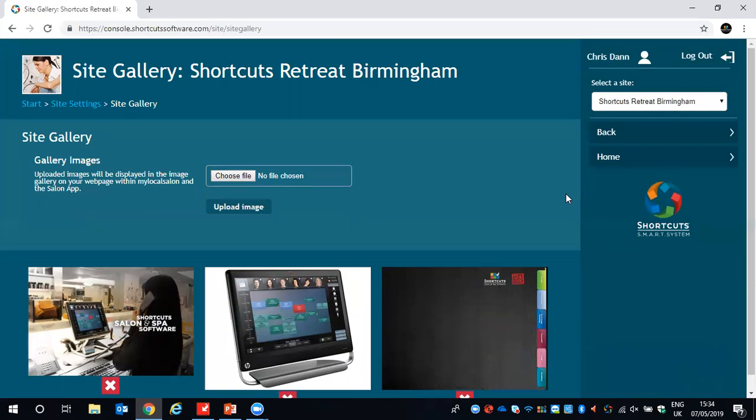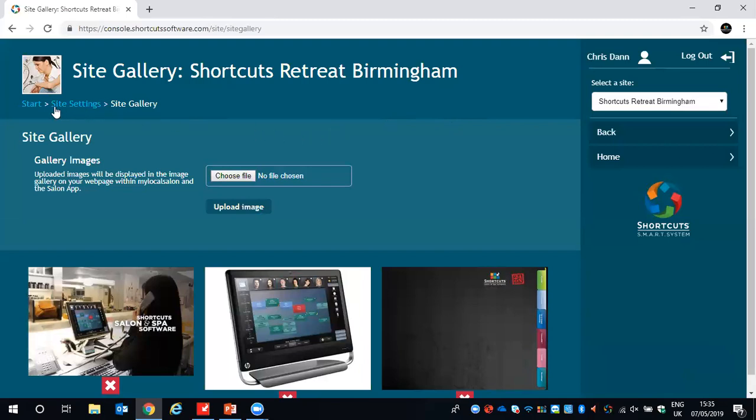To do this, we would do this directly through Shortcuts. If you haven't already done this, please do let me know, and of course I will let you know how to set up images and bio details for your staff. Okay, so we've added in our short and long description now, and we can also see we can just add some images in there. So what we can do now is jump straight into configuring our Salon app.